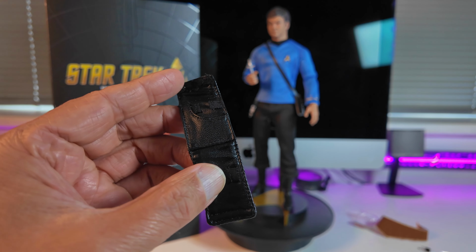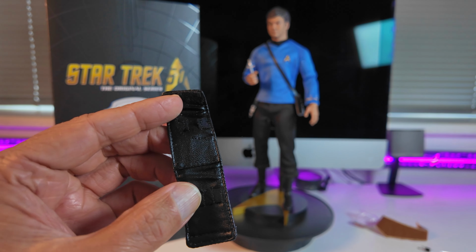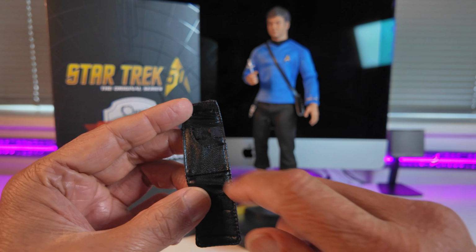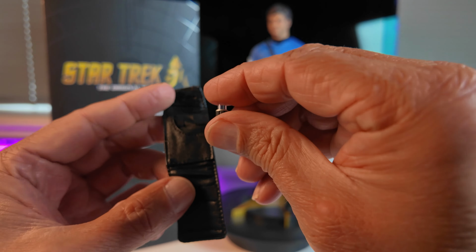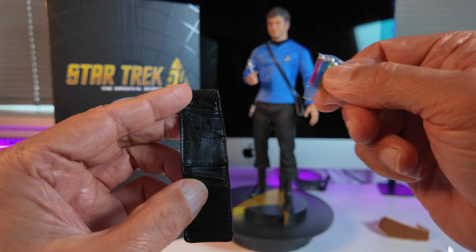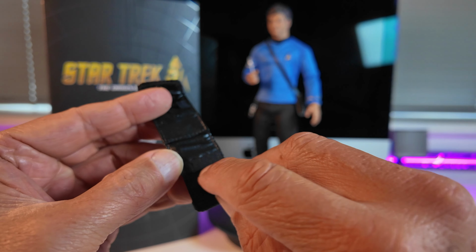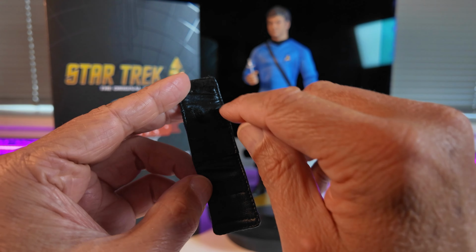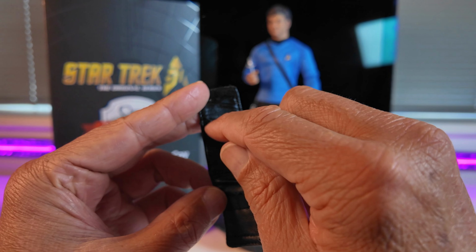Velcro's open, folds three ways, and it's designed to hold a number of the other accessories. I believe you can put the hypo in there. You can actually put in the medical scanner itself. We'll take a closer look at that in a minute. You can fit these vials in, which we'll also take a look at as well. The vials slot in here. I believe the hypo slots in there, and the medical scanner itself slots in there.